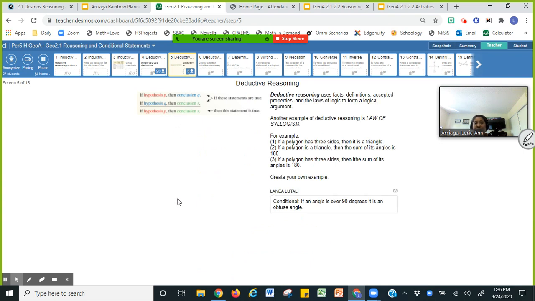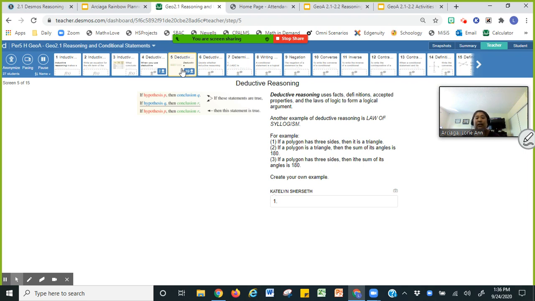Okay, one more and then we're going to go to our breakout rooms. So on slide 5, please. Slide 5. And you can come up with your examples again later on. Slide 5, another type of deductive. So remember, for those who just joined us recently, we're talking about 4 types of reasoning. We've done the first one, which is inductive. So go back later to slides 1, 2, and 3 to study more about that. Now we are going to deductive reasoning, which is from a specific generalization, like we come up with specific examples.